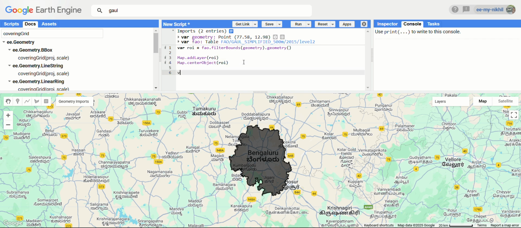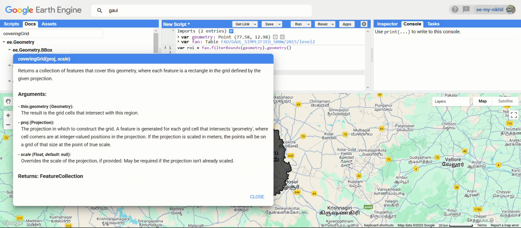So let's create one more variable called grid, equal to my region of interest, that is the geometry. And if you open any of the coveringGrid functions, it's asking for three arguments. The first one should be a geometry, which is an input, and we have to give the projection, and we should also give the scale, that is, what should be the size of each grid.